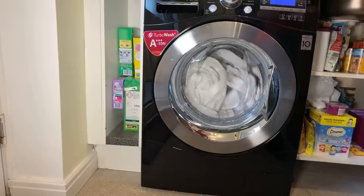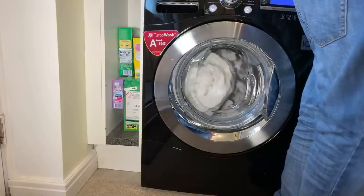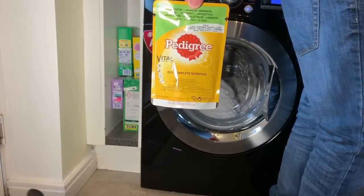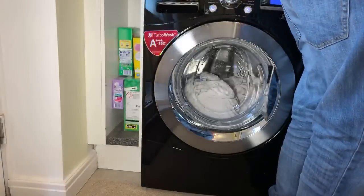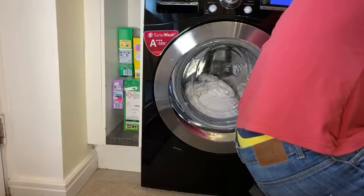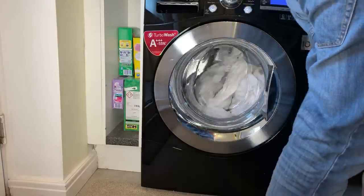What do we feed the dogs, Happy Lux? Show them. Show the viewers. Ta-da! Pedigree Vital. Hubby's ass. He's got bland pants on.